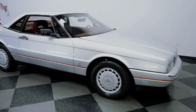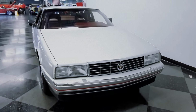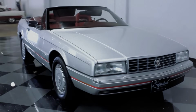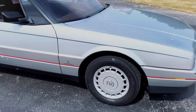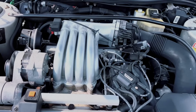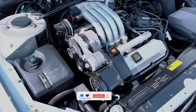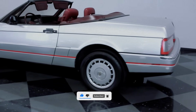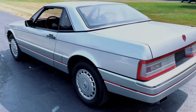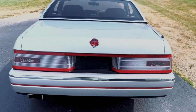Because of this ridiculous flying assembly line, the Allanté was priced at nearly $55,000 in 1987. Adjusted for inflation today, that is over $145,000. And what did you actually get for that astronomical price? A heavy front-wheel drive car with a chronically leaky cloth top, a sluggish engine taking nearly 10 seconds to reach 60 miles per hour, and digital dashboards that failed constantly. General Motors lost massive amounts of money on every single unit they sold. Disaster meter score, 8.5 out of 10, the ultimate display of corporate ego.